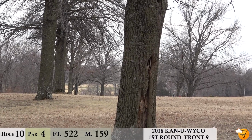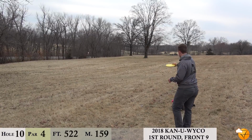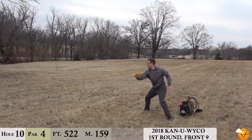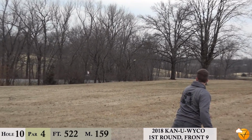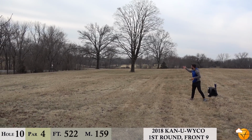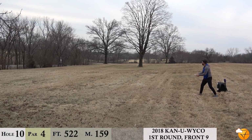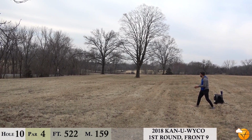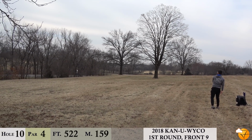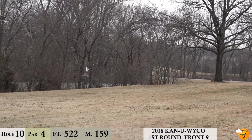This is a good looking pull by, oh no, he hits a tree. That one was going places. He would have been, well, the grass is kind of thick over here. Probably wouldn't have gotten that good of a skip, but excellent approach by Tom. Robert looking to replicate that shot right there. And that's good enough.